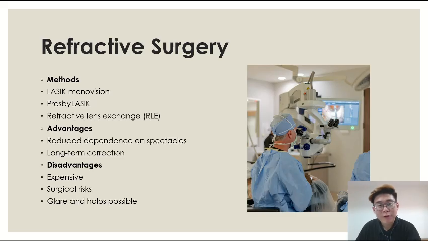The next method is refractive surgery. This one is a bit more expensive. Refractive surgery options include LASIK monovision, presbyopic LASIK, and refractive lens exchange. These methods reduce dependence on spectacles and contact lenses and provide long-term correction. However, they are more expensive and may involve surgical risks such as glare and halo effects. So usually we can wear contact lenses and spectacles instead of doing refractive surgery.